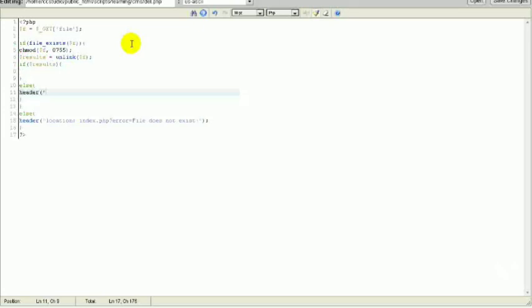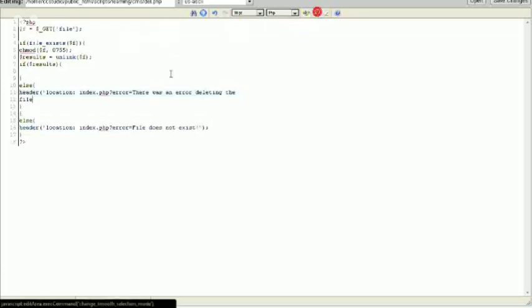And if the unlink was unsuccessful, then we will say that the deletion did not work. Else we can go back to our index and say that the file was deleted.